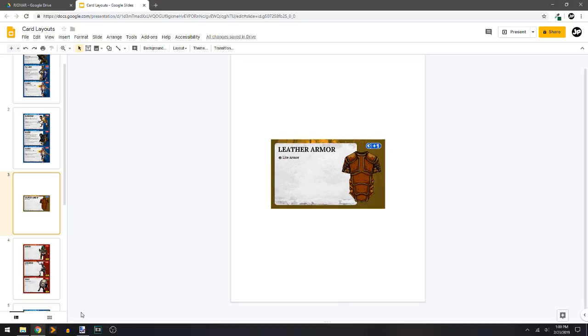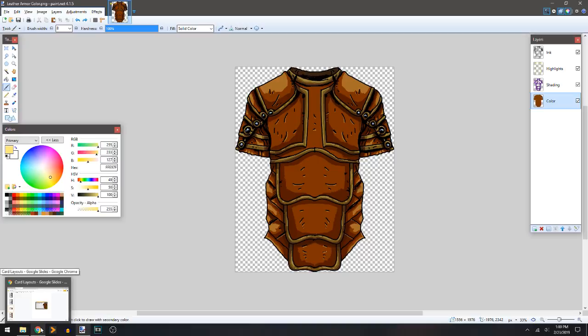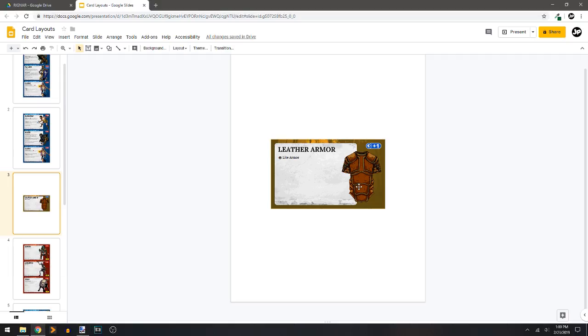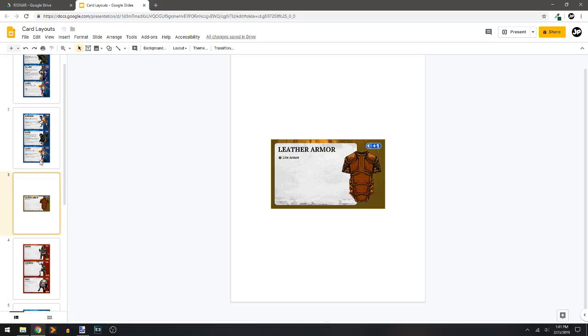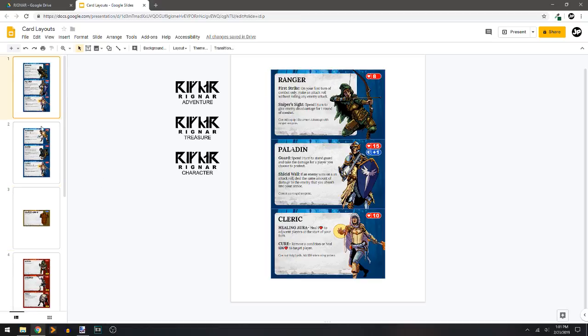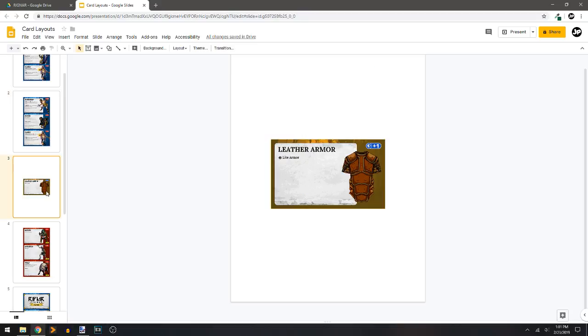Well, thank you guys for watching this illustration process. We went from a very, very basic sketch, which I did before the stream started. Now we have a highly detailed, rendered, shaded, highlighted, colored set of leather armor now in a card and designed and ready to go. And it works. I think it looks good with the rest of these. I mean, I feel like it fits in, right? So, we got heroes, we got enemies, and we got treasures. There's the first one.